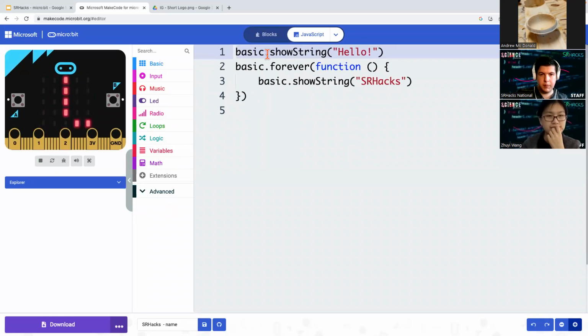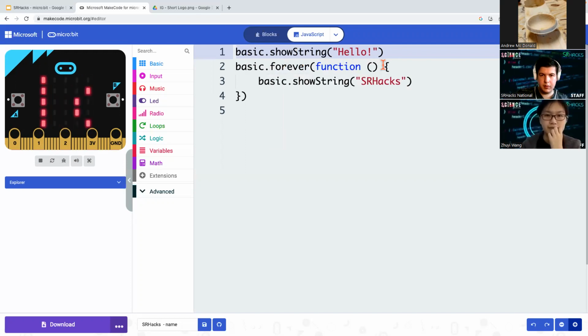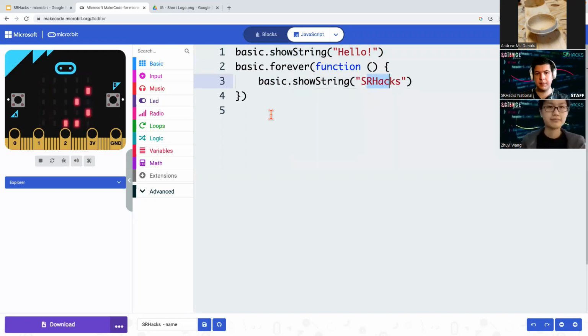So basic.showString hello, and then basic.forever, there's a function, basic.showString SRHacks. And so we can change some of the stuff in here if we want to. But for right now, we'll just leave it like this.